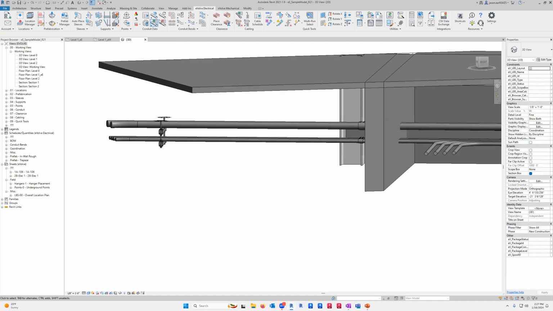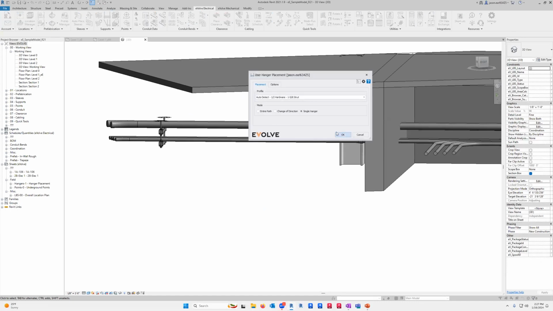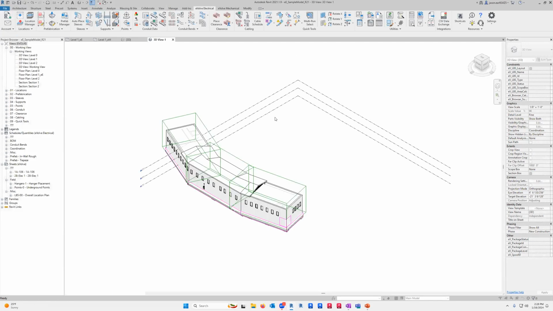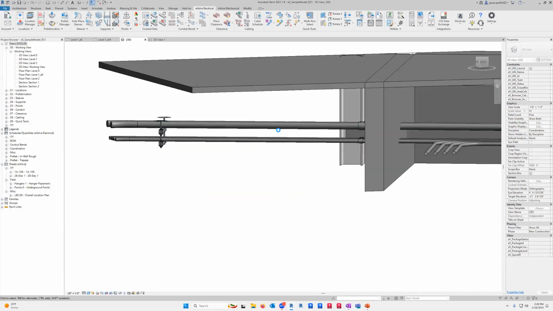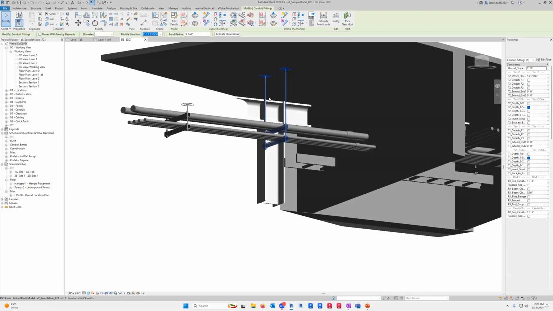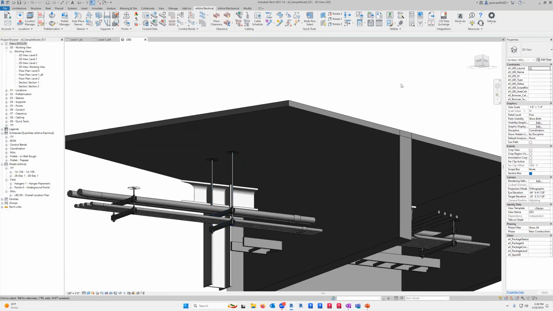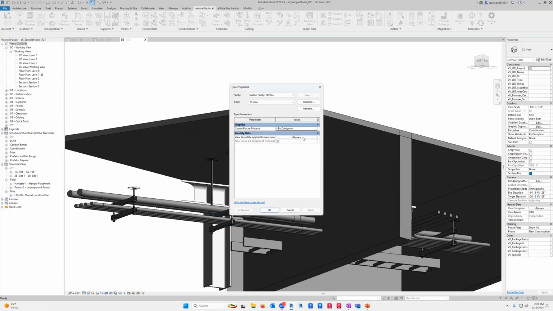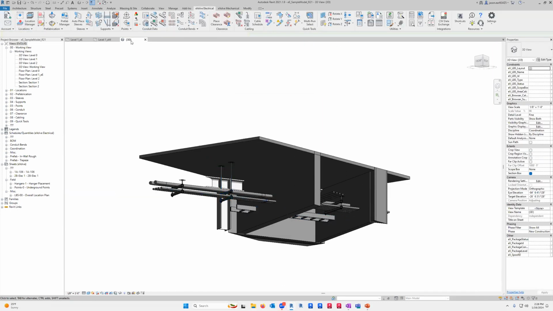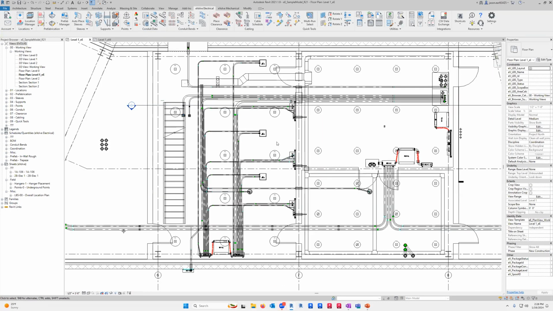So let's see if that took care of it. All right, so that's what it was. Sometimes Revit can get in our own way, but that's all it was. So that's why my hangers weren't going to structure. So that's all settled now.